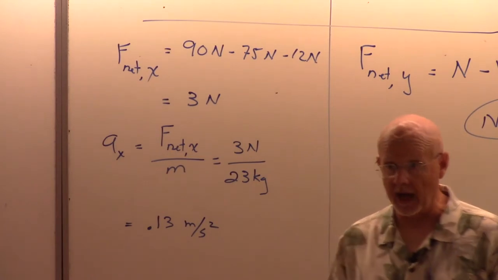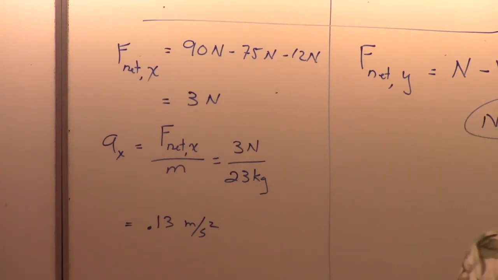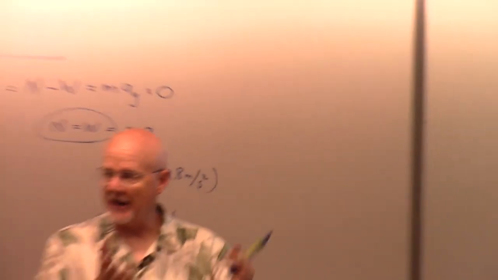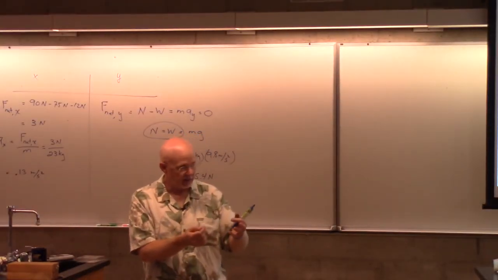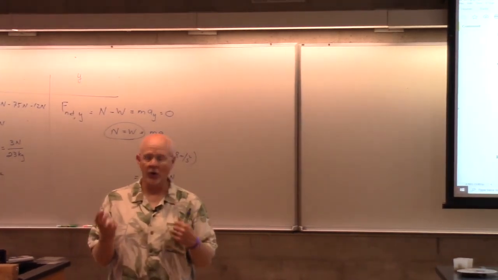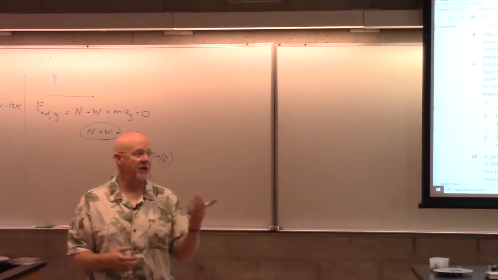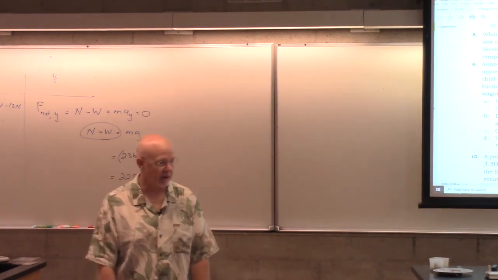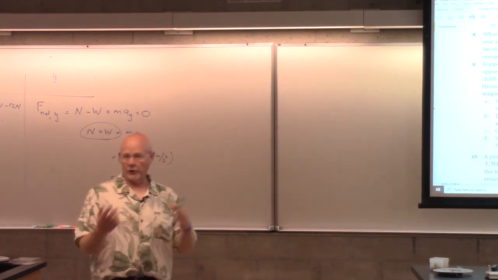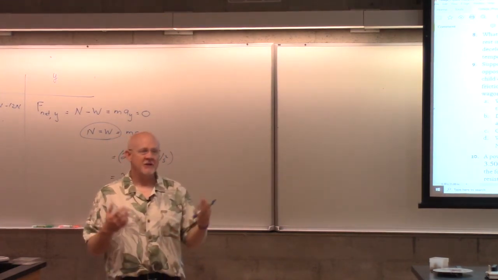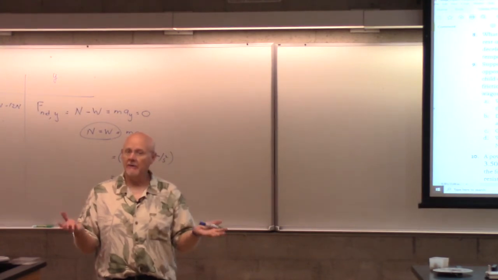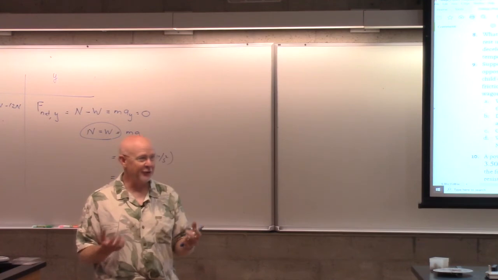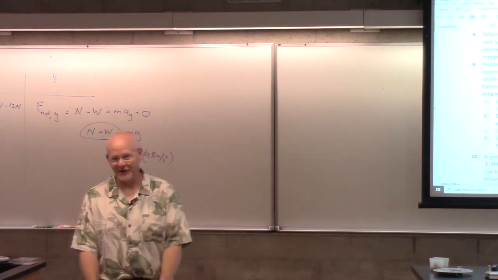So see what I mean by that strategy? Combine all the forces together, of course keeping x's with x's and y's with y's. Then you can divide that net force by its mass to get the acceleration, and that's what we're going to keep doing over and over and over, no matter how many different forces we have and no matter how complex it gets. Newton's second law. And that's why I said 2 hours ago or 3 hours ago, this is not memorization, pretty easy stuff. It's a few simple principles that explain the universal phenomenon.